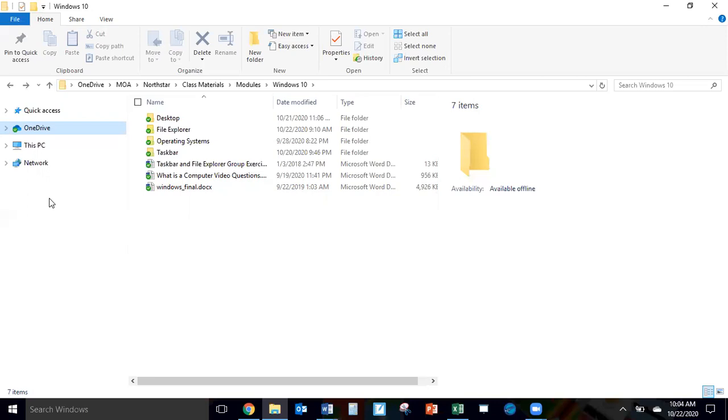All selected folders. You can view all selected folders, and you can also view the subfolders of those selected folders. Thank you.